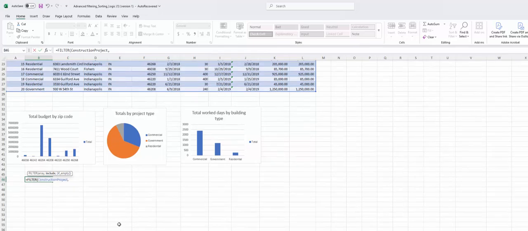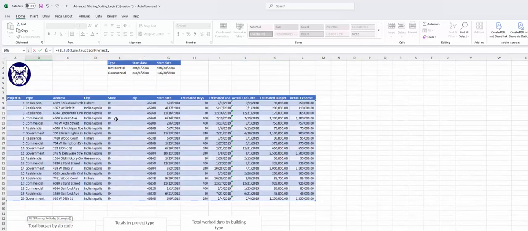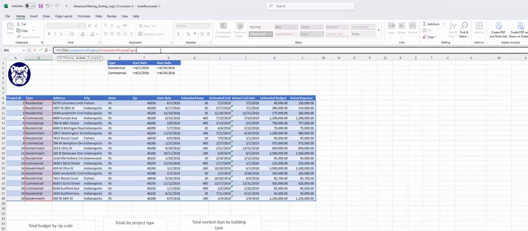So what I'm going to do is say, hey, I'm just interested in, for now, residential. So I'm going to select as part of my include all of column B, excluding column headings. And I'm going to use a comparison operator, and we'll say equals, and we'll type residential.